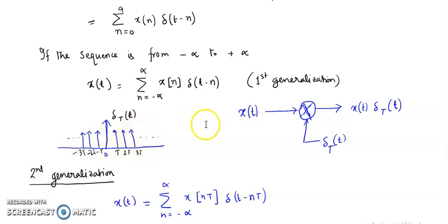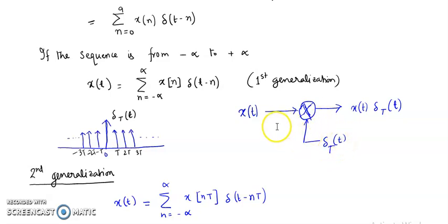This block diagram representation also gives this equation representation: x(t) is coming and we are multiplying it with the impulses at that point. If we multiply these two, we will get x(t) into the impulse train. If you take the next sequence, suppose at t equal to 1, you will write x1, and within the bracket you will use t minus 1. Then for x2 you can use delta of t minus 2.